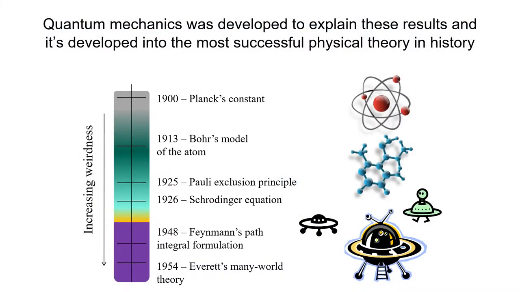Quantum mechanics was a theory developed to explain these results, and it has become the most successful physical theory in history. It starts with Max Planck and his definition of the scale of quanta, which is defined by his constant. It's an incredibly small number in the metric system, 10 to the minus 37. And that's what means that Planck's constant and quantum effects only appear on microscopic and tiny energy scales. It then goes through Bohr's model of the atom, and then other innovations like the Schrodinger equation that describes particles and waves and how they interact and behave over time. There were further innovations in the theory through the 40s and 50s, and now it has become a mature field of physics with explanatory power into many fields.